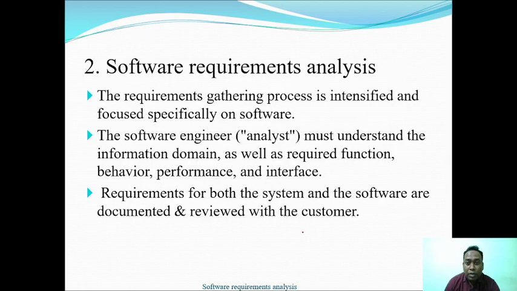They are the software requirement analysis. They are the most important part of the software requirements. First, a requirements gathering process to identify the focus, especially on software. The software engineer must understand the information domain as well as the required function, behavior and interface. Requirements for both system and software are documented and reviewed with the customer.